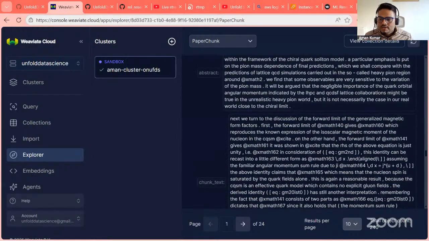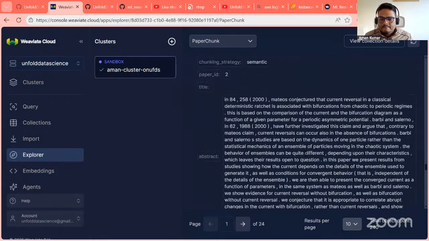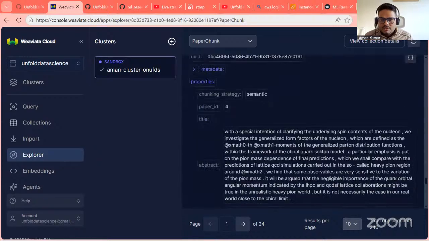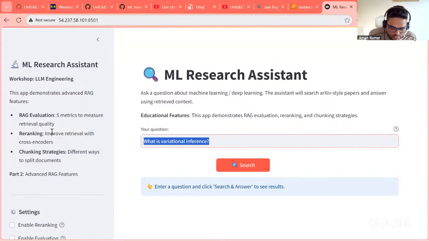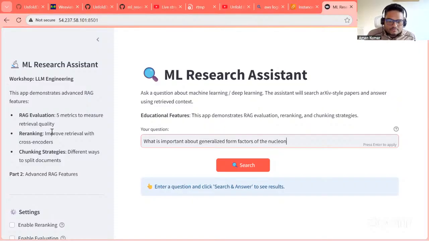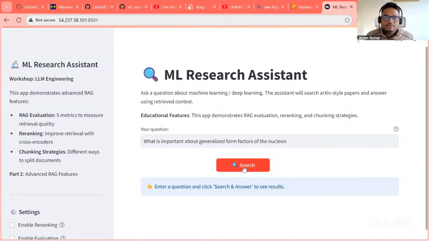So let's go to any of the chunks and ask. Generalized form factors of nucleon. Okay, this looks a little technical. So what is important about generalized form factor of nucleon?